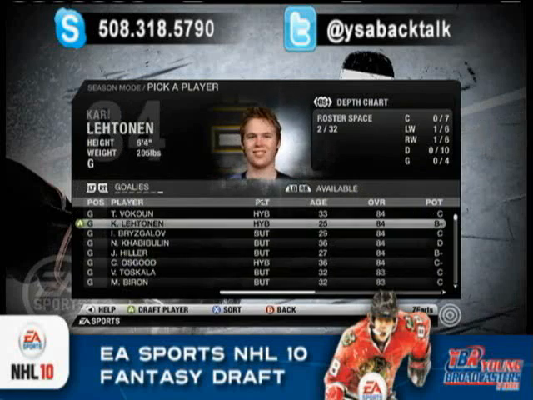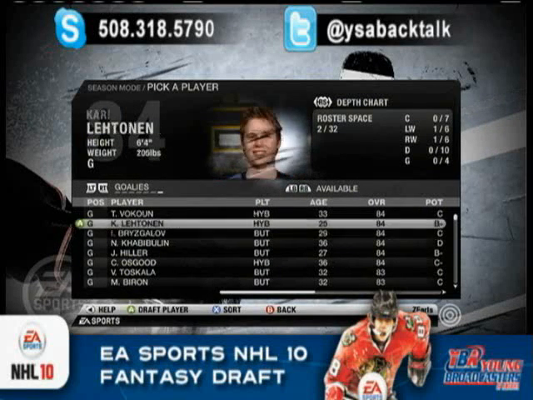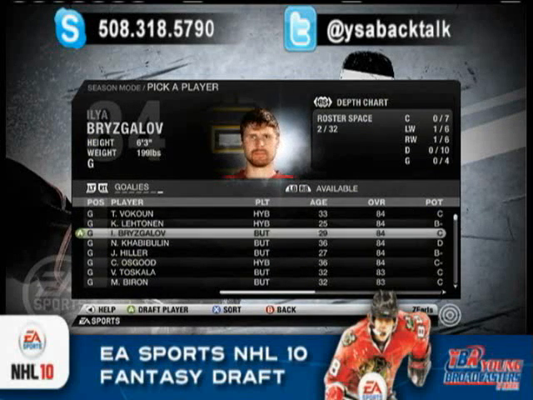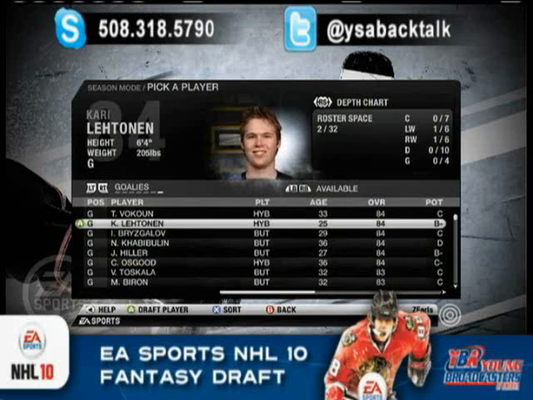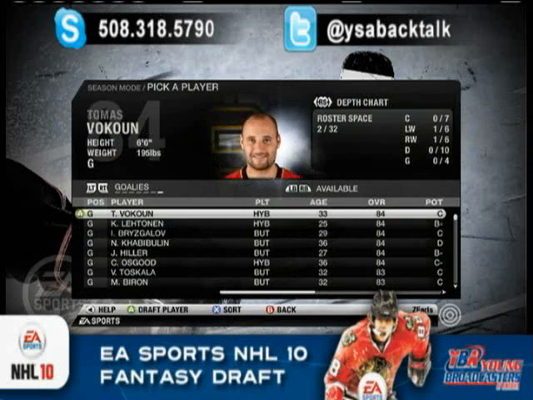at the goalies. Thomas Vokoun, Kari Lehtonen, 2 very good goalies, but neither on a very good defensive team. Florida, where Thomas Vokoun plays, loses Jay Bouwmeester and Karlis Skrastins in the offseason. So we're going to go away from Vokoun and Lehtonen.